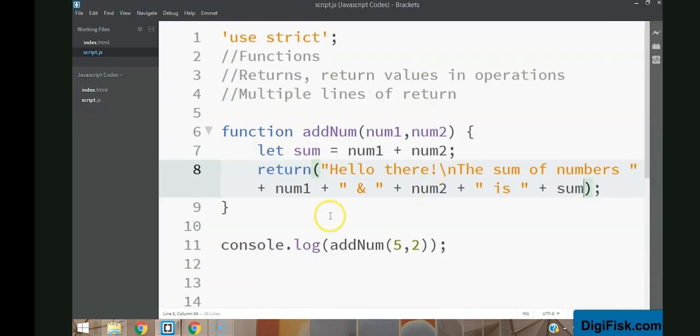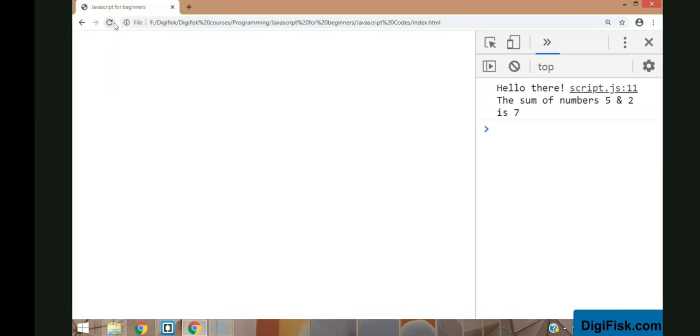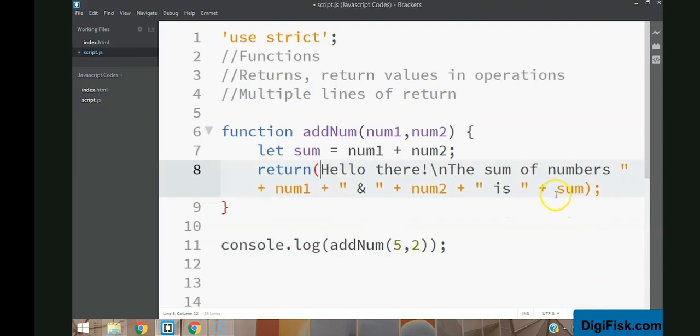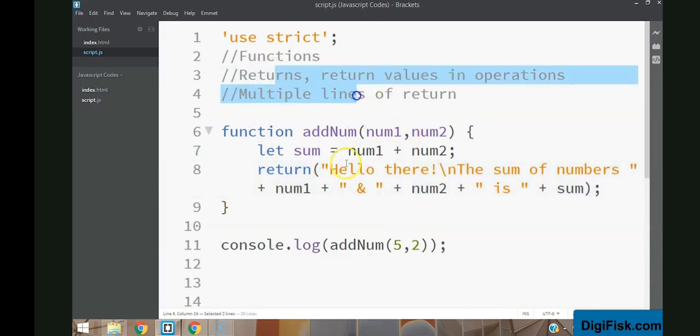If I refresh, I'm still getting the same thing. So I can do it within double quotes or single quotes as well. That's completely up to you. You can choose what you want to do. So that's how you can send multiple lines of return from your function.